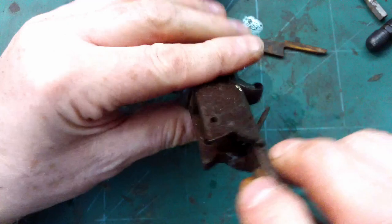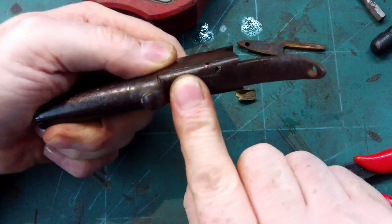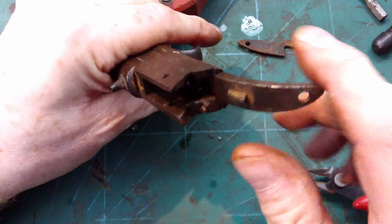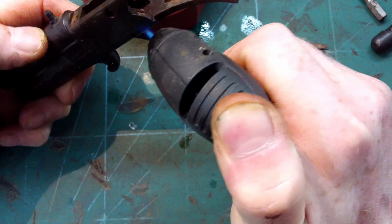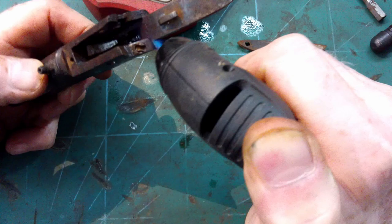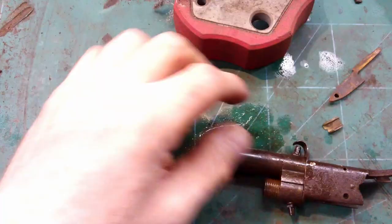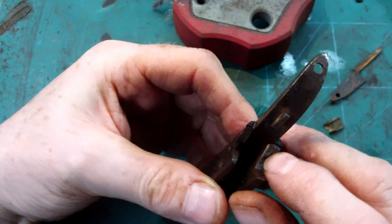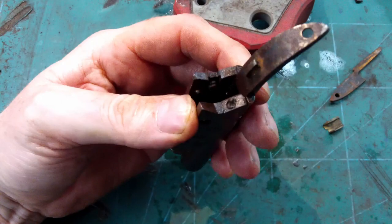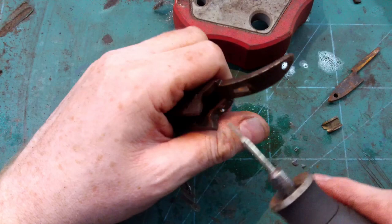That panel needs to definitely come off because the spring which keeps the concealed trigger tight is in there. So now I am going to have to get this screw out of there, no two ways about it. It's in there solid and the head is just ruined. There's no kind of slot left, so it's going to have to come out. So what I'm going to do is initially use a Dremel to try and hollow out somewhere where I can get a drill bit in and get it out.